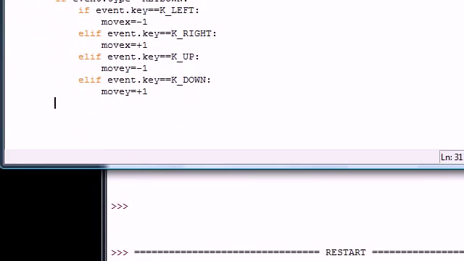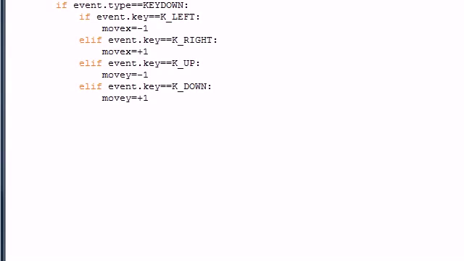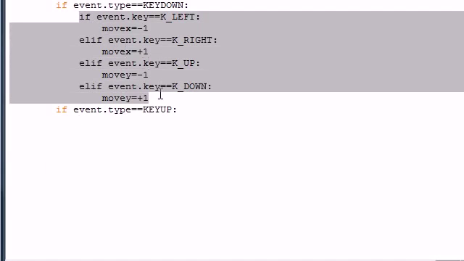So let me move this up and readjust this so you can see it a little better. So we have if event type equals key down, but we also want to say if they lift the key up, then for it to stop moving. So if event type is exactly equal to key up, then what we want to do is take all of these and set them equal to 0.